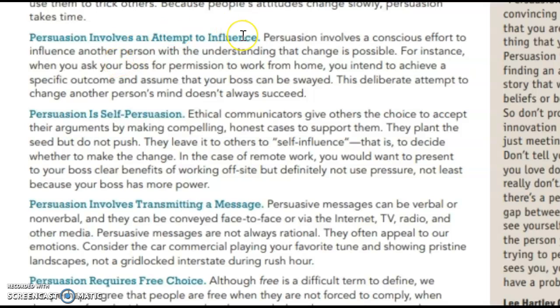So that's what it means by attempt to influence. Persuasion is self-persuasion. Ethical communicators give others the choice to accept their arguments by making compelling, honest cases to support them. So it's important here that you understand that when you're persuading, you're planting the seed, but you're not pushing.